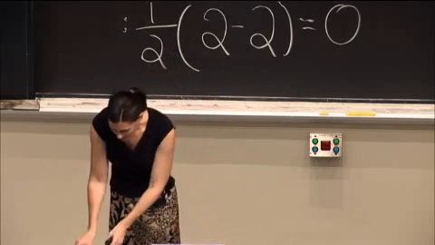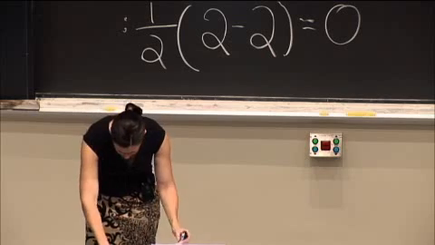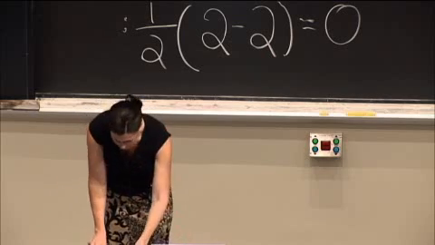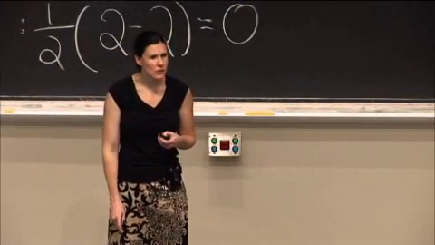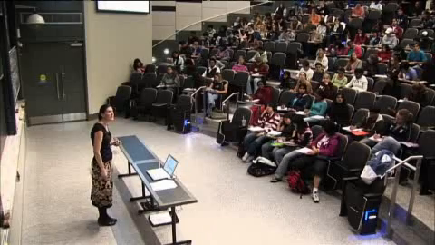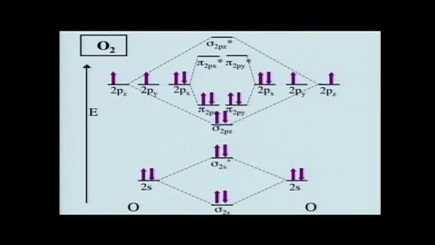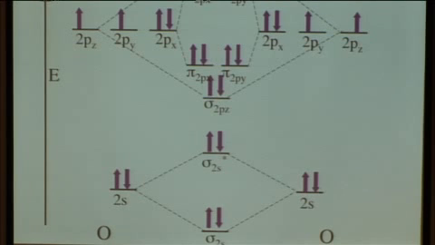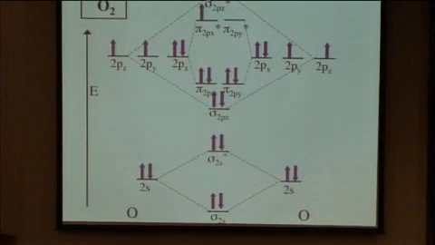So we can write out what the electron configuration is here, and I think that I have already written that out for you in your notes. What is the bond order of O2? It's 2. So, oh, excuse me, I didn't fill in all of my electrons. All right, so we had a total of 2, 4, 6, 8. So we had a total of 12. So we filled in 4 here. We need to keep going.